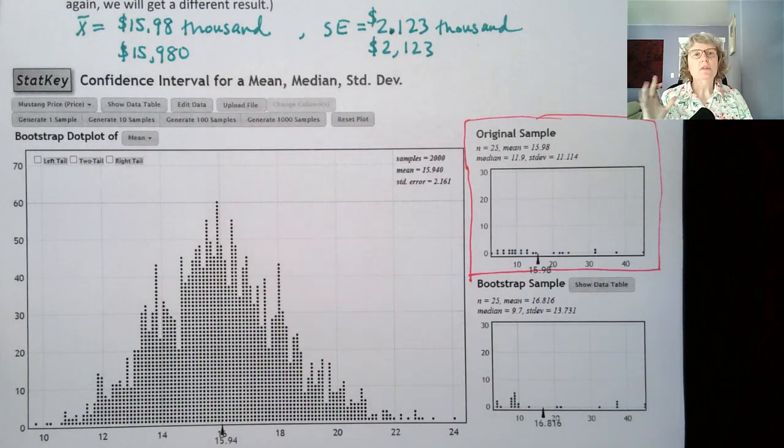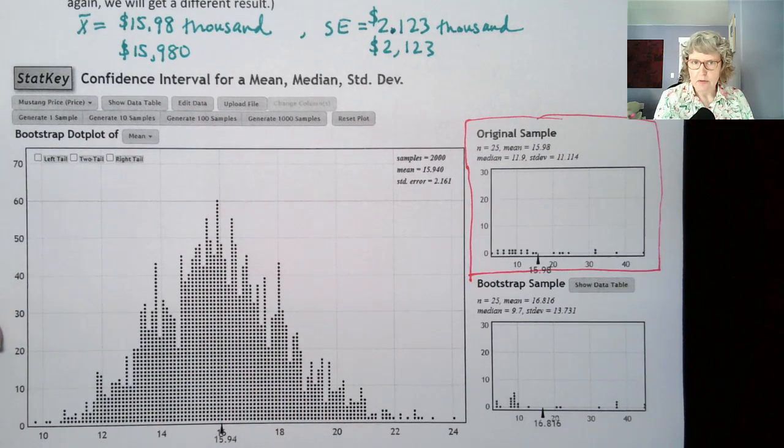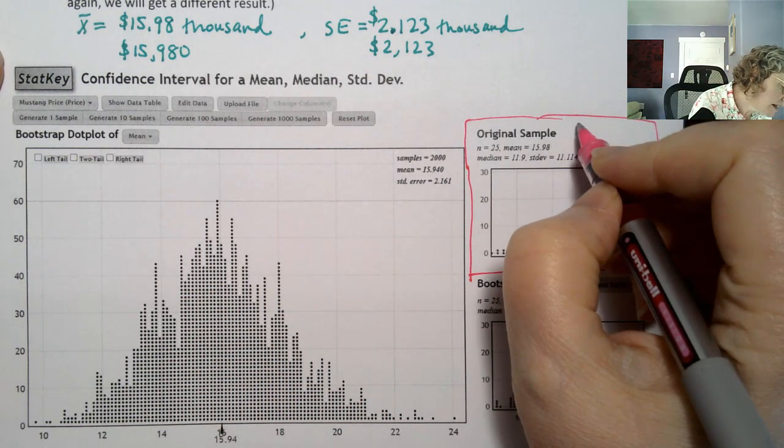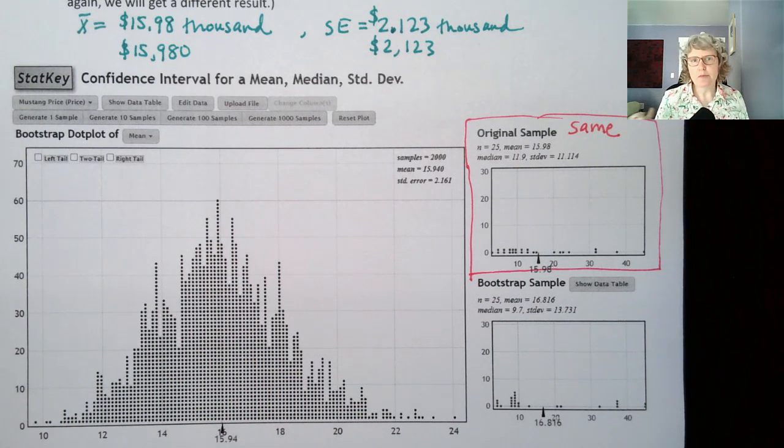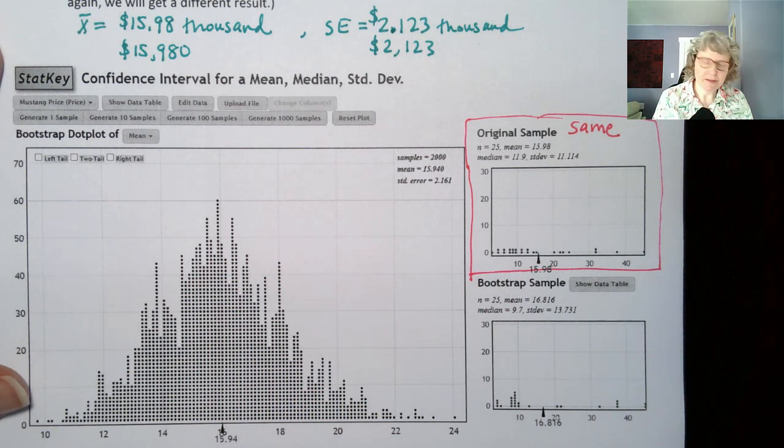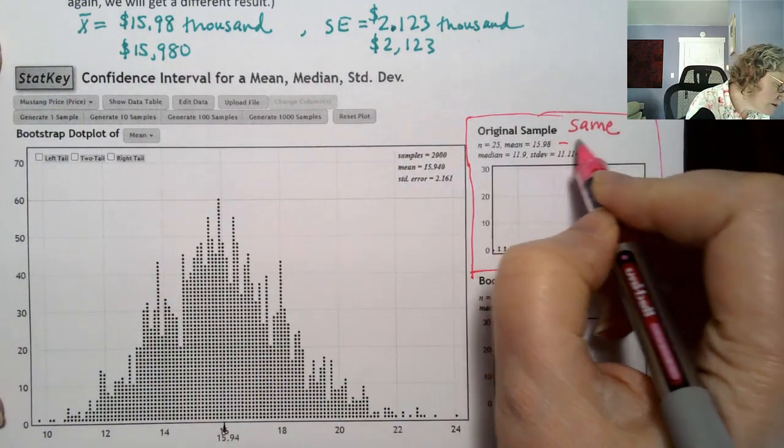So we're only using a single sample in this app. It's not like we could try it with a different sample. So this stays the same every time, okay? It is helpful because when we're doing homework questions, we will get similar answers because we're using the same X bar each time. So this is our X bar.